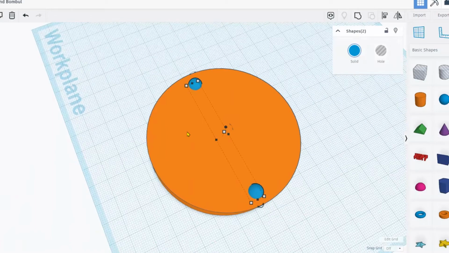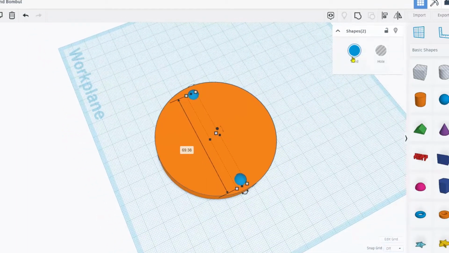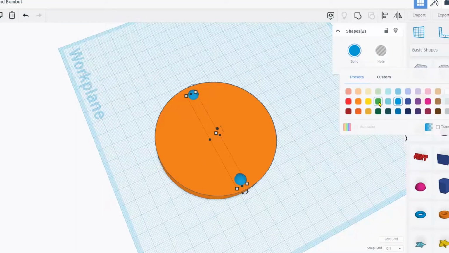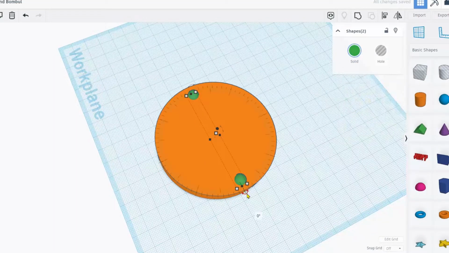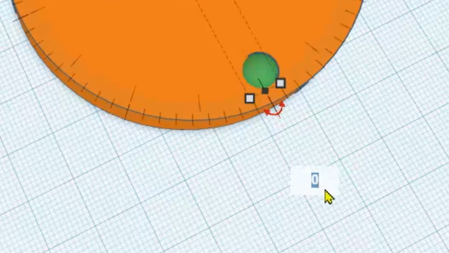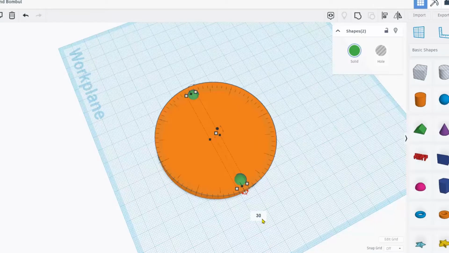What I'm going to do is Control D, and let's rotate this. The duplicates are going to be a different color, so we'll make them green. And let's rotate them 30 degrees. That's going to make a lot of rivets.